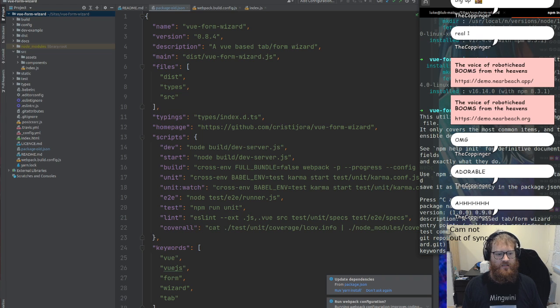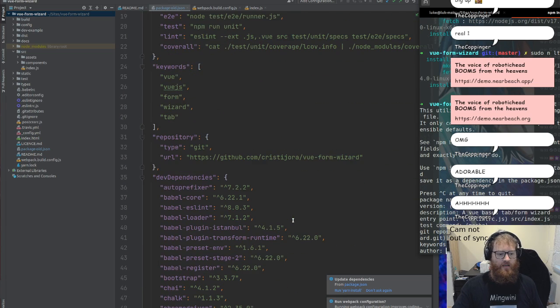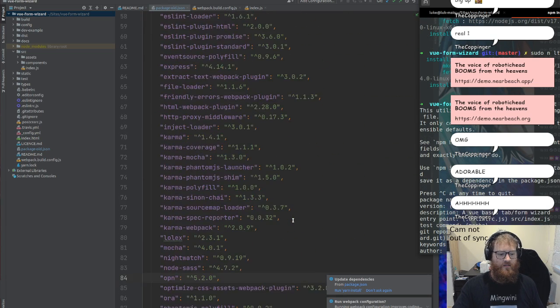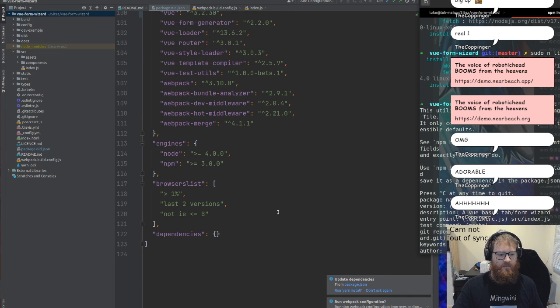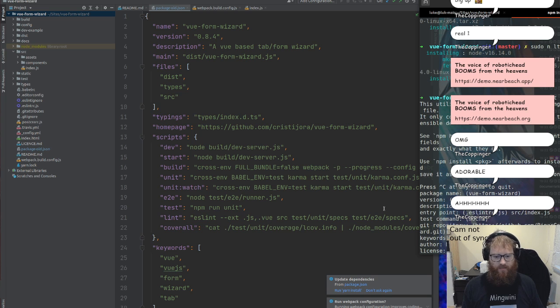Keywords. The VueJS form wizard tab. Author. I'm going to put the original author in. Oh, they don't have an author. Alright, license. What is their license?